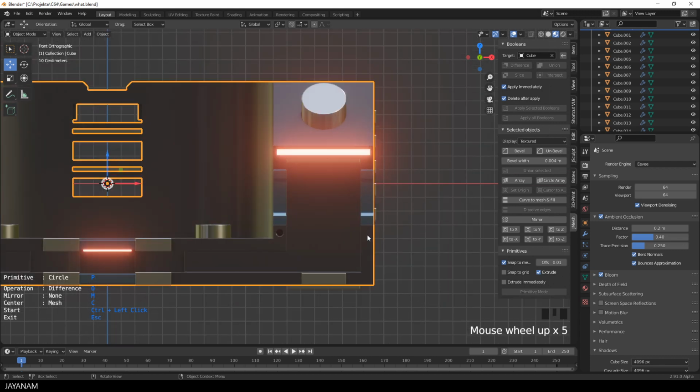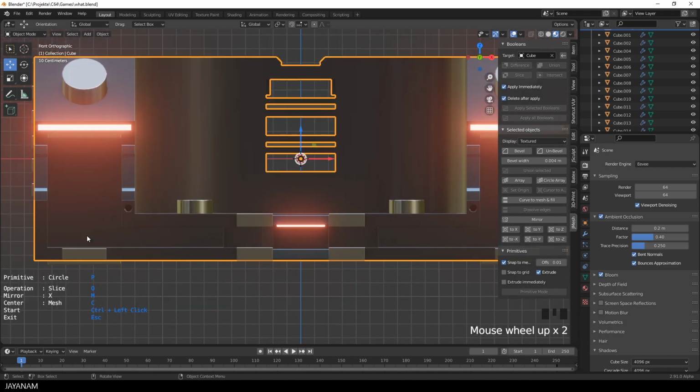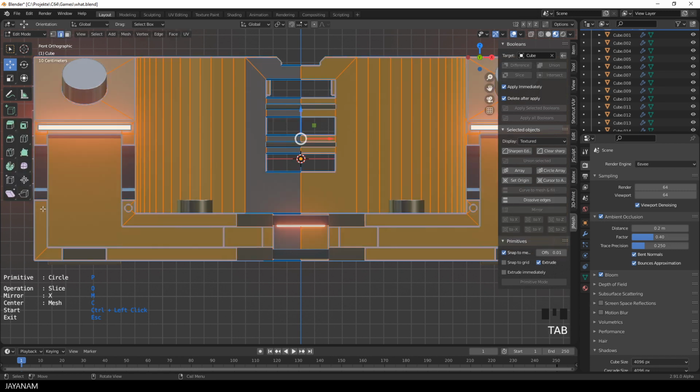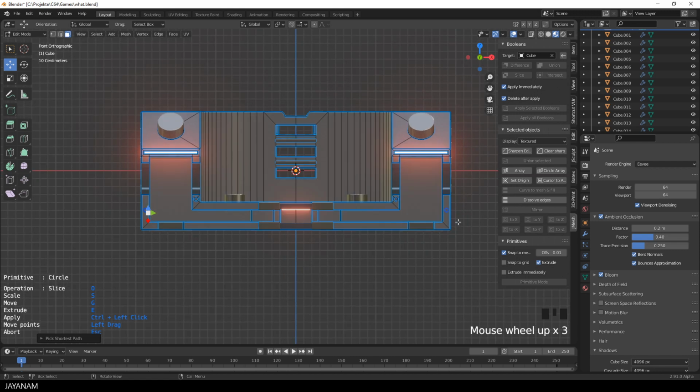Okay, but there's more. How about adding a cylinder, a small cylinder at this location? Again, we can use a circle, but I set the operation to slice. But I enable the mirror for the x-axis so that we slice on the left and the right side. So start here, select the face, then this is the active one. Then I draw the circle, which is centered. Now we have it on the right side as well.